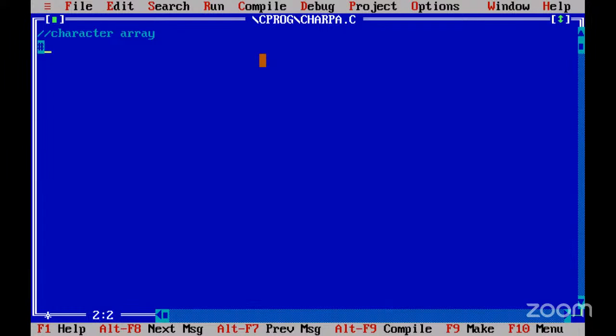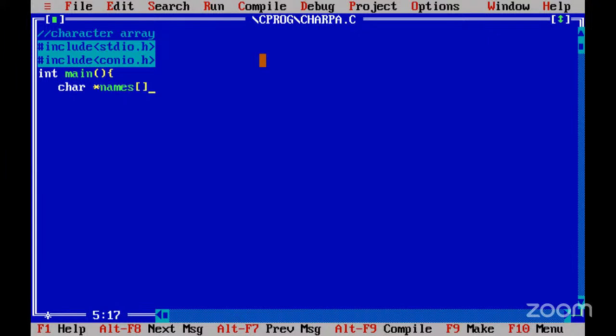Now, same as usual, include stdio.h. There is no doubt about this. Include conio.h, this is for clear screen. So void main or void main, you can use it. So now if I use char, instead of integer, it may be names.